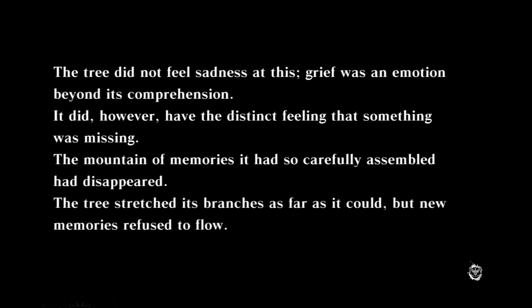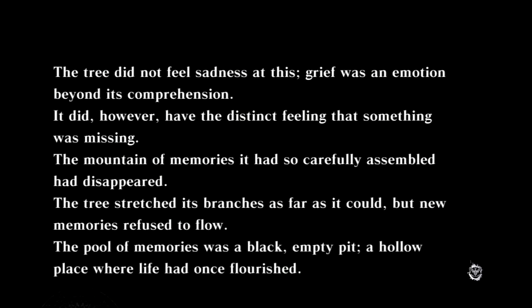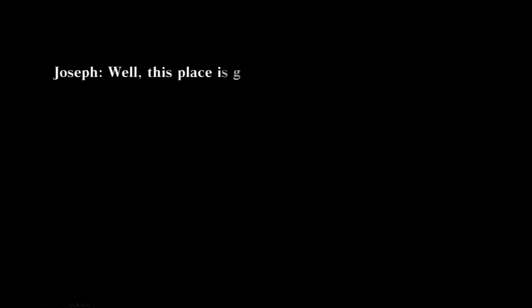The tree stretched its branches as far as it could, but new memories refused to flow. The pool of memories was a black, empty pit, a hollow place where life had once flourished. The tree had lost its purpose. There was nothing to be done but sift through the few remaining memories littering the ground under its branches. This is why the tree was pleased when the man and his companion entered the room.